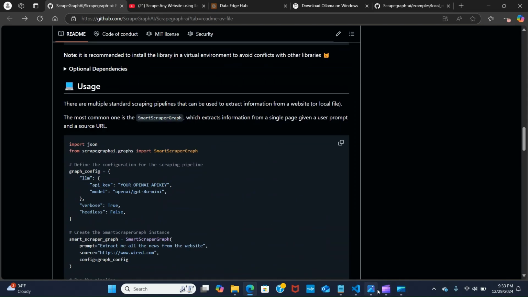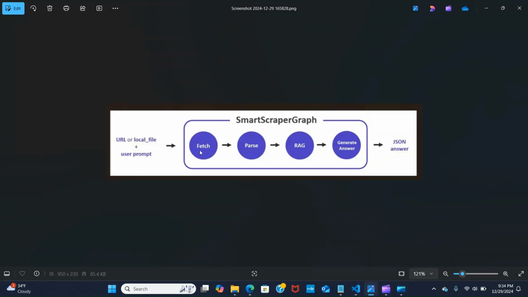All right, here's how it works. Each node in the graph has its own specific function. Within the smart scraper graph, we have the URL that we are going to scrape and the user prompt that is going to scrape the content from the URL.